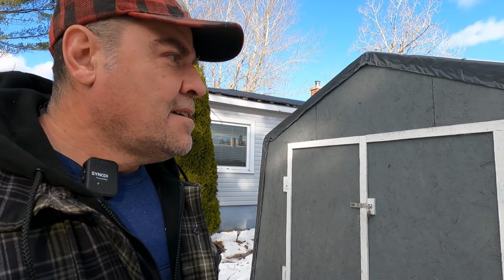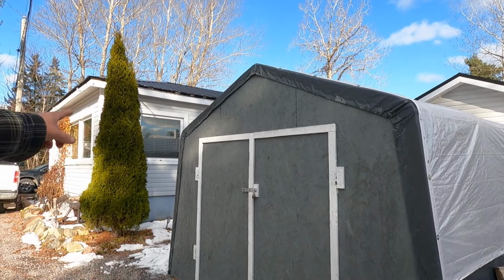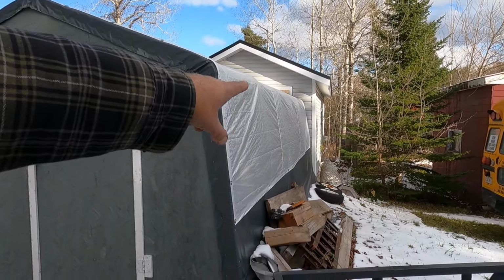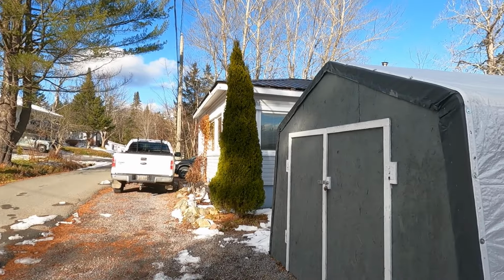What do you think? And people said, you know, I had comments, oh, looks terrible. Well, let's see, I got a gray and white house. Got a gray and white garage over here. So I got a gray and white portable. I think it's a win-win, is it not?